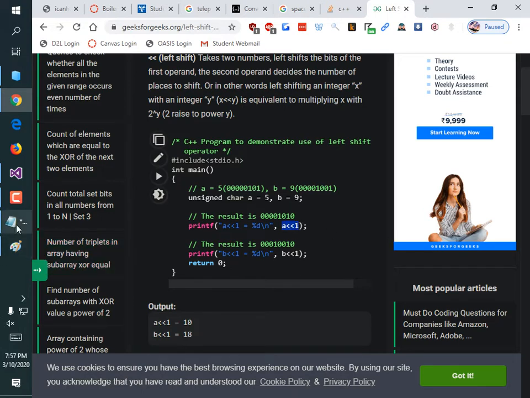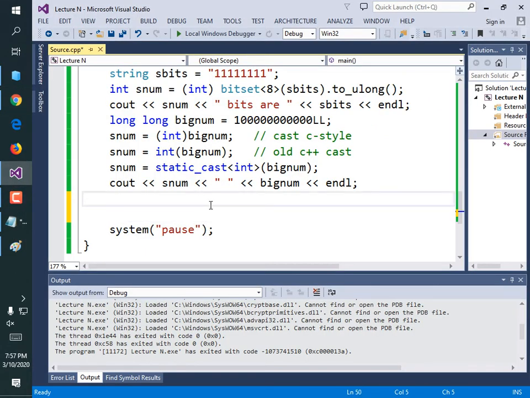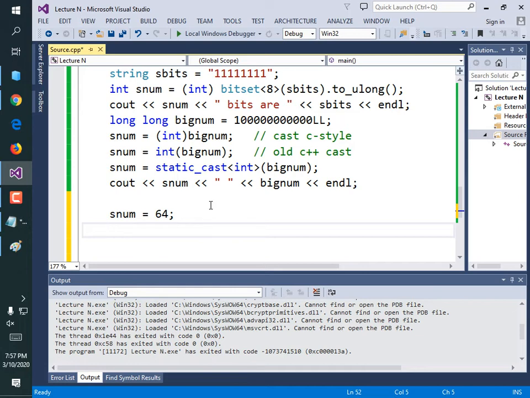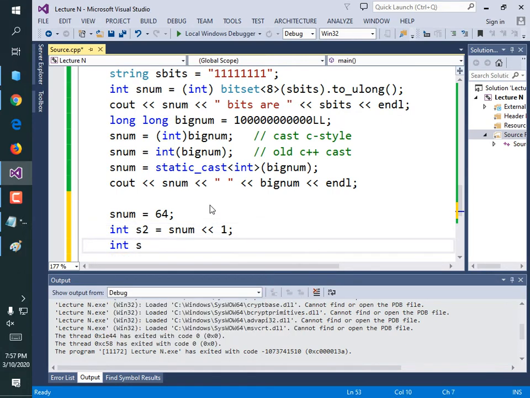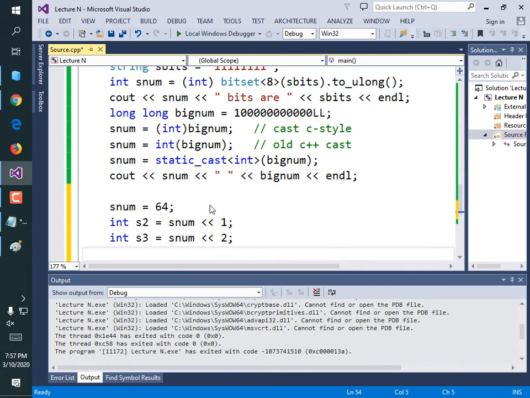So let's take a number and just shift it. snum, happens to be a good number, huh, is equal to 64. int s2 equals snum shift less than 1. It's going to go 1 bit to the left. int s3 equals snum less than less than 2. Go 2 bits to the left.